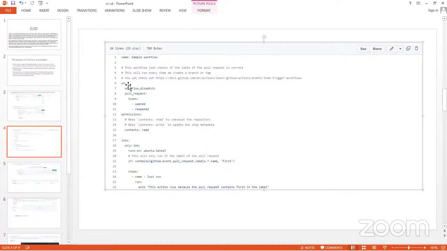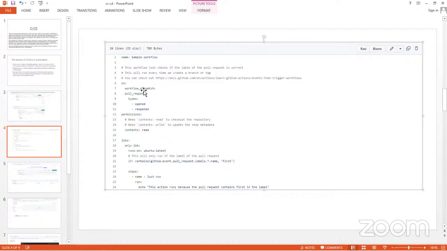If an edit is made, and the edit does not belong to this event, exactly, that's the word, it is called event. So I want the event for this action to occur to be the pull request event.